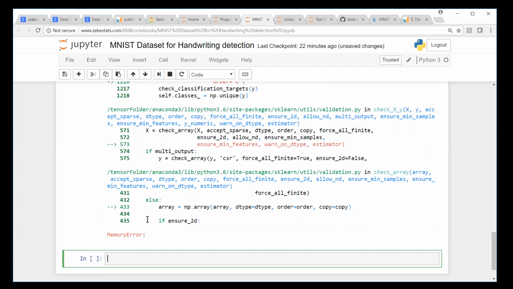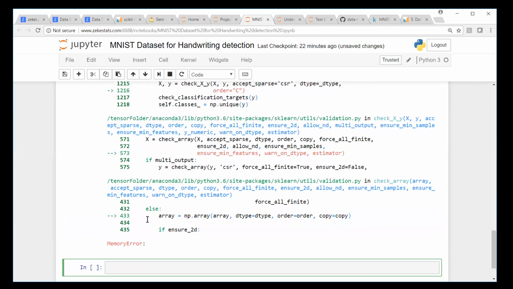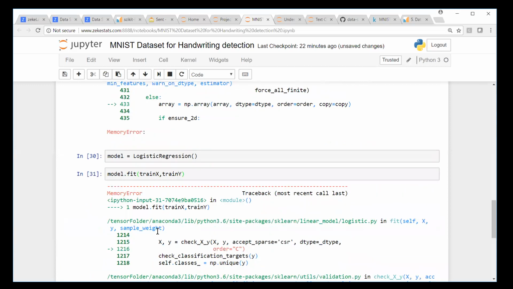Is it too much? Ensure minimum features. What is it saying? Switch it off, otherwise it's not going on.